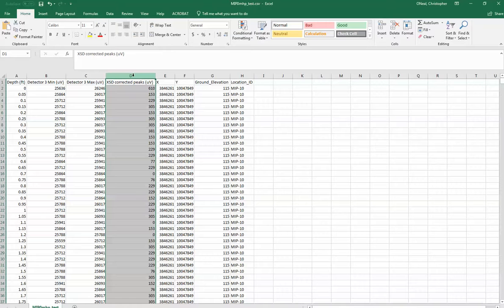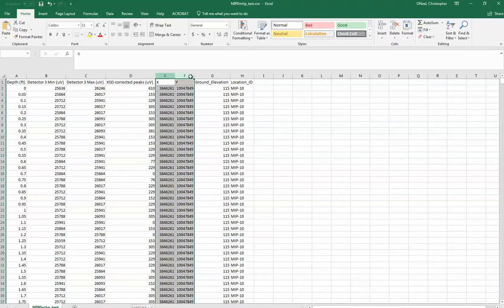This actually doesn't need to be here because I'll explain why, but I have it here so that we can check. And I've gone ahead and added the XY location, the ground elevation, and the location ID for this well. So this is what an input file could look like.